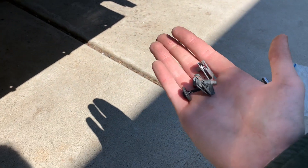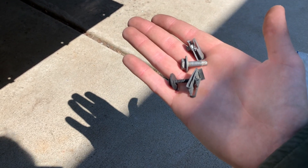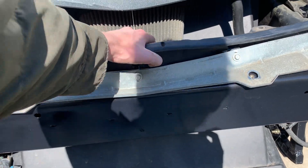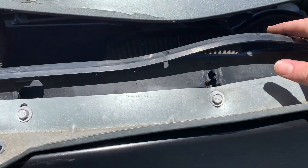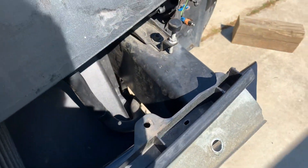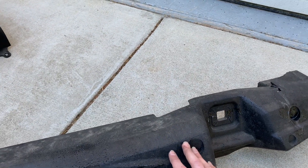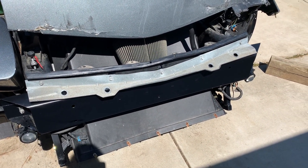This is what happens when you don't label as you take stuff apart. I have no idea where this goes. That piece right there got pretty toasted, so I'm going to be put on hold until I order a new one. A lot of broken stuff on this. I guess I'll get some spray foam and fill this in, but that'll be it for the assembly until I get that part in — then I'll be able to throw the bumper on and everything else.